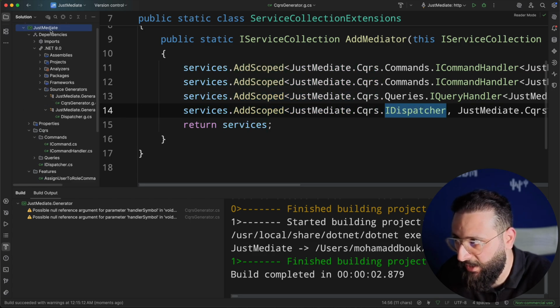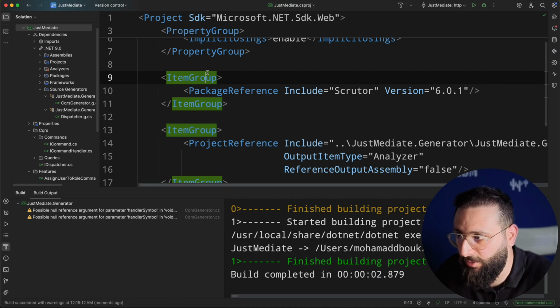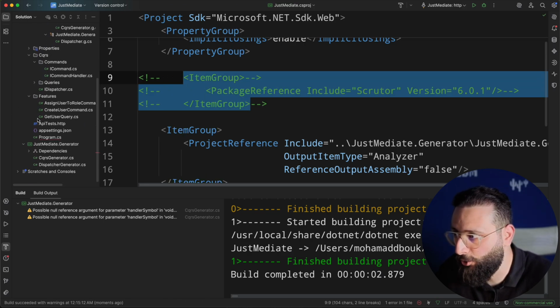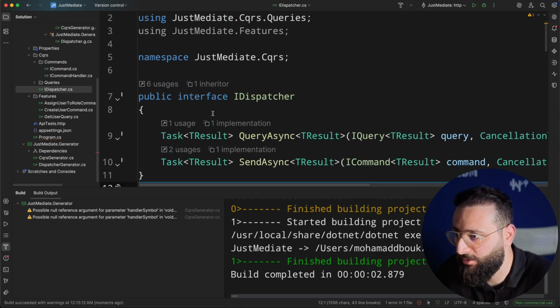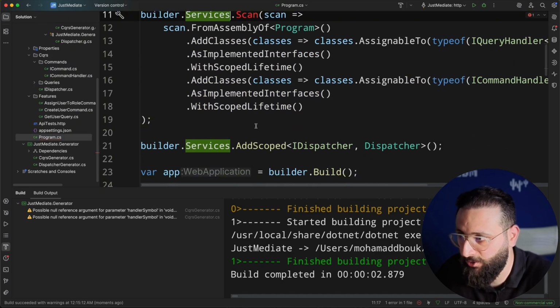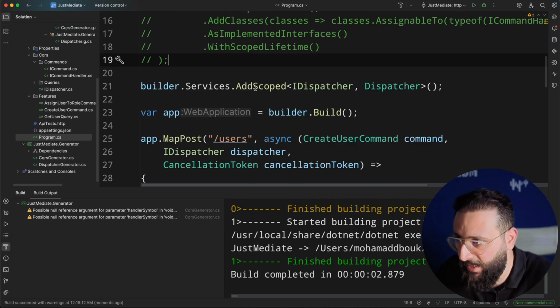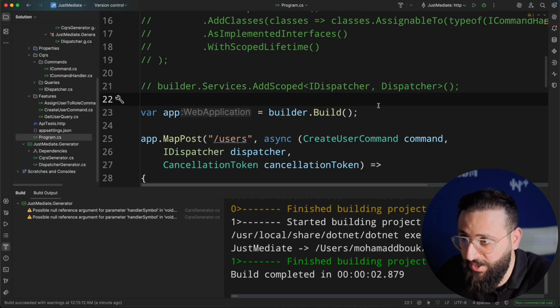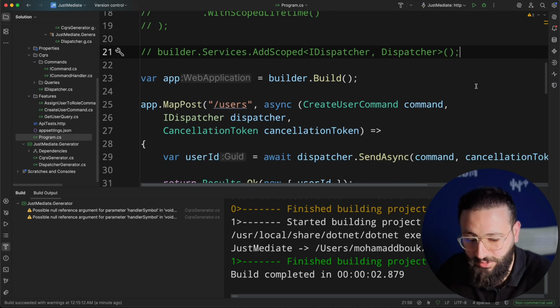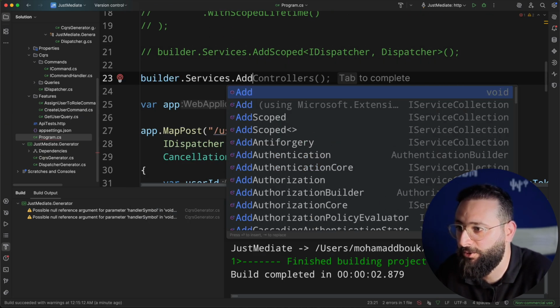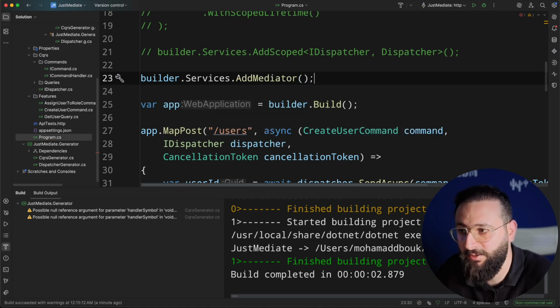So now I can remove Scrutor, go to the dispatcher, go to Program.cs, remove this from here, and actually remove the registration of dispatcher and simply do builder.Services.AddMediator like this.